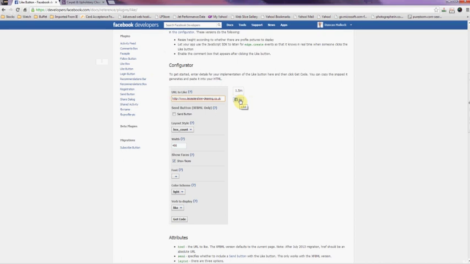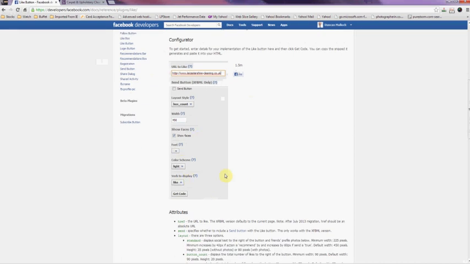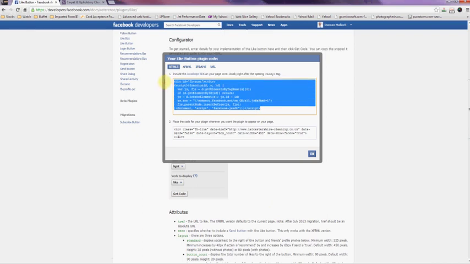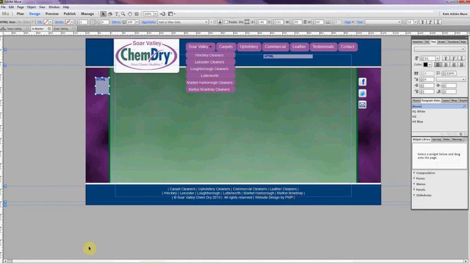Okay, so then you know that that's correct, and as long as this is okay, you can change all the color schemes and things if you want. Change the font. Just click on Get Code, and it comes up with this. So highlight that top bit, Control C that. Okay. And back to Adobe Muse.